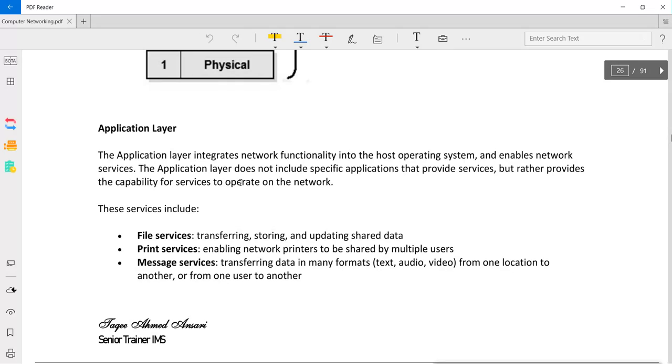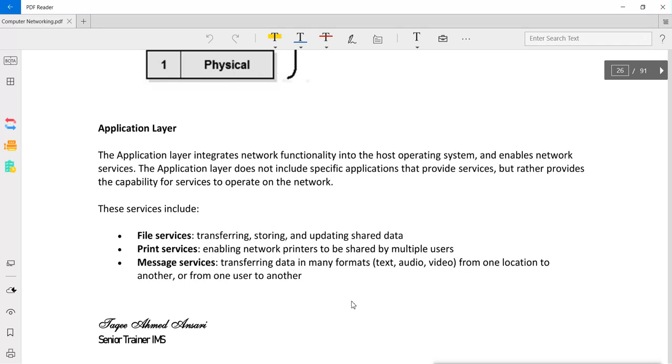The application layer does not include specific applications that provide services, but rather provides the capability for services to operate on the network. These services include file services, that means transferring, storing and updating shared data. Then print services, enabling network printers to be shared by multiple users.